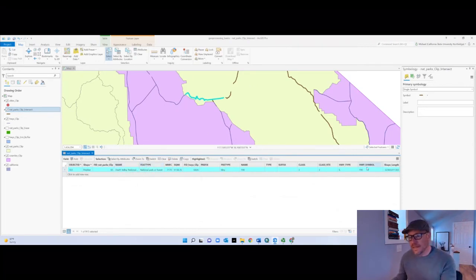But then over here, it gives us the road information. So it's 190. That's the highway that we've got running through there. It's also a state highway and all this different stuff. But when I'm looking at this, I know not just that it's inside the specific area, but rather that it's in Death Valley itself, and I know the name of the road itself.